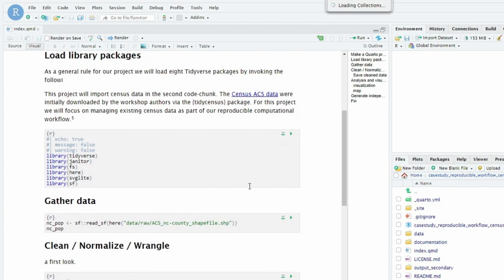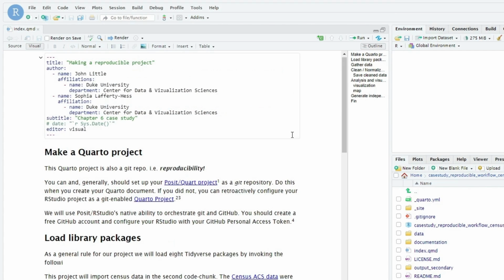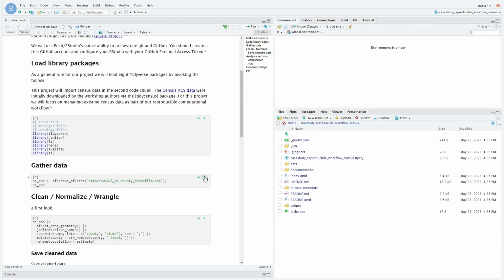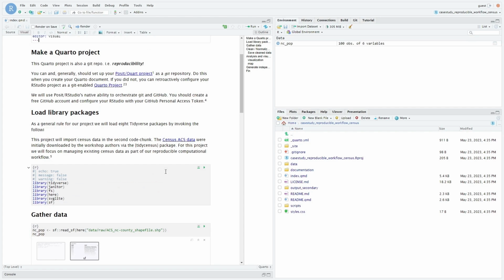Each code chunk can be executed separately, or I can run all the code chunks sequentially. We can see the green code execution progress bar at the bottom of the script. And we can see how each code chunk generates outputs that are displayed in line with my explanatory prose.